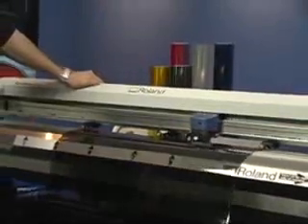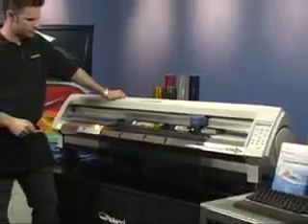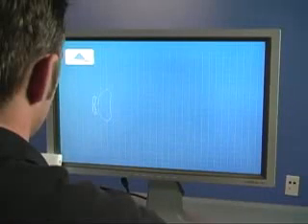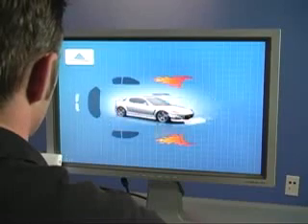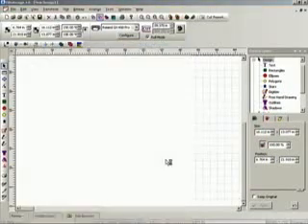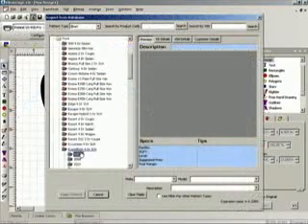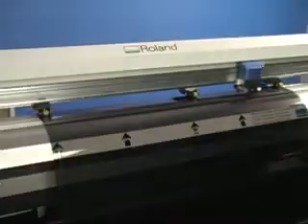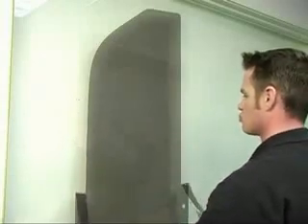To begin, let's make sure you have everything on hand. In addition to standard tint application tools and media, you'll need a Roland GX400 cutter, a computer, and Film Designs software. Film Designs lets you enlarge, reduce, reposition, rotate, and mirror images. It also cuts TrueType fonts without outlining. Film Designs imports BMP, JPEG, DXF, TIFF, AI, and EPS files, along with a vast database of existing window film and paint protection film pattern kits. The GX400 plotter cuts perfect patterns in window film, saving time and eliminating the waste typically associated with hand cutting.